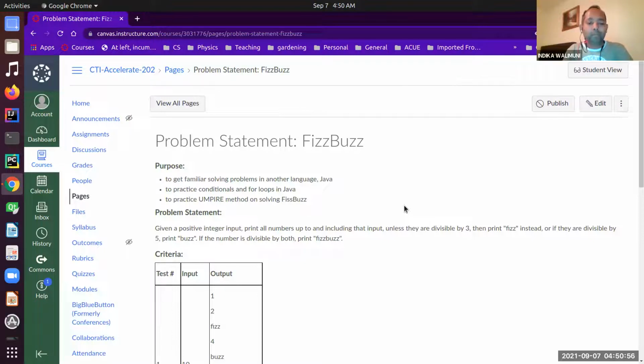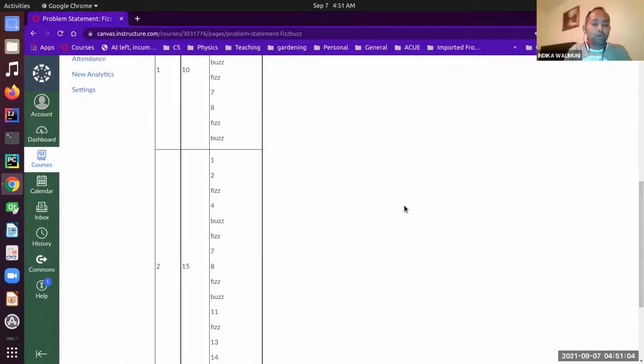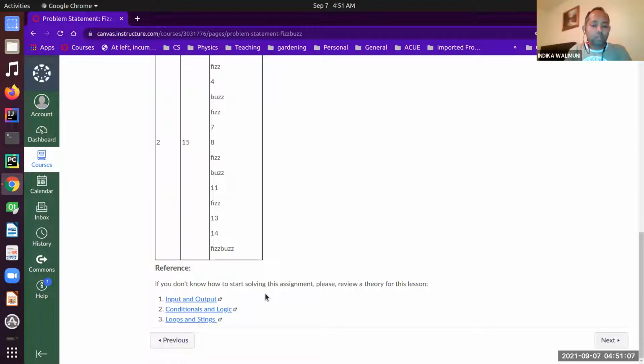Okay, so we're going to solve this problem using Java. Now I'm not going to solve this one right now, but I'm going to go over to the references, and I highly recommend for you to read these references if you are new to Java. These are the same references that I share with my students. These are actually OER, Open Educational Resource textbooks, and let's click on the second one, and then we can move on from there.